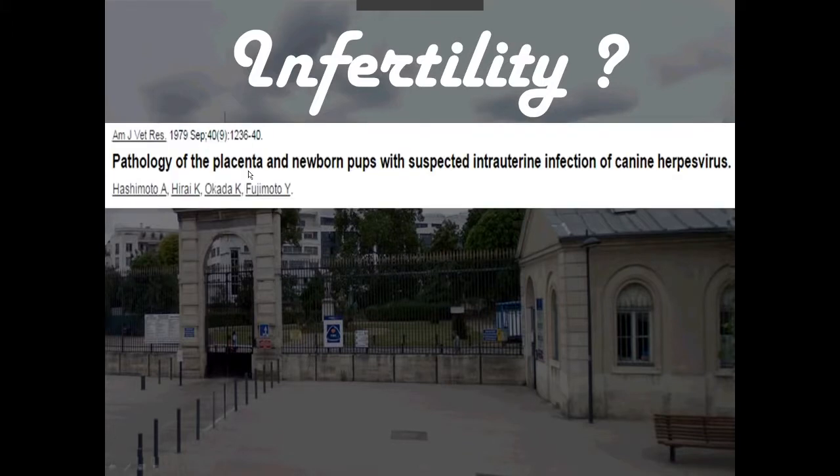It's important because canine herpes virus was first isolated in 1964 in the US by the team of Carmichael et al. Following this identification of the virus, a few pathophysiology studies were carried out in different countries — studies that examine the mechanism of viral infection on an organism. All those pathophysiology studies were done in the 70s and beginning of the 80s. Since then, we don't have really new data on canine herpes virus. A recent paper from a team in Belgium stated that we definitely need more information about the pathophysiology, since many findings come from those studies performed in the 70s.